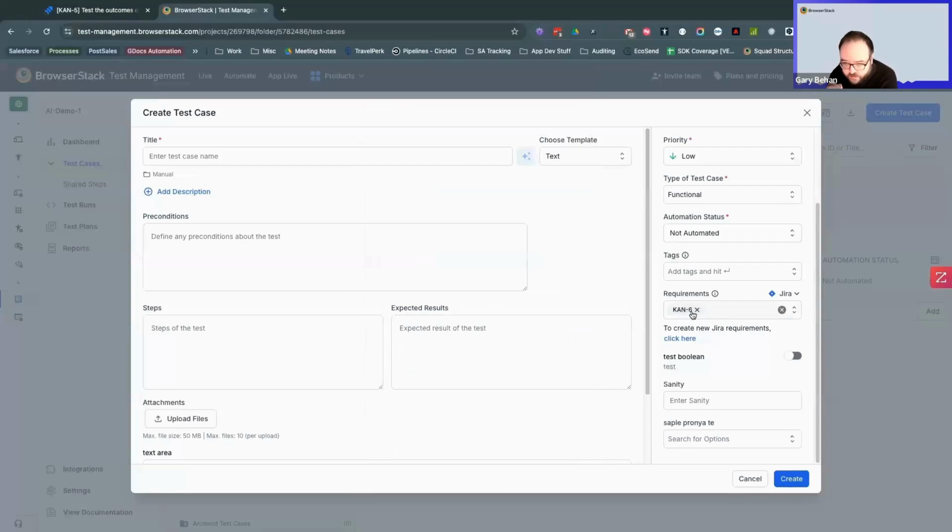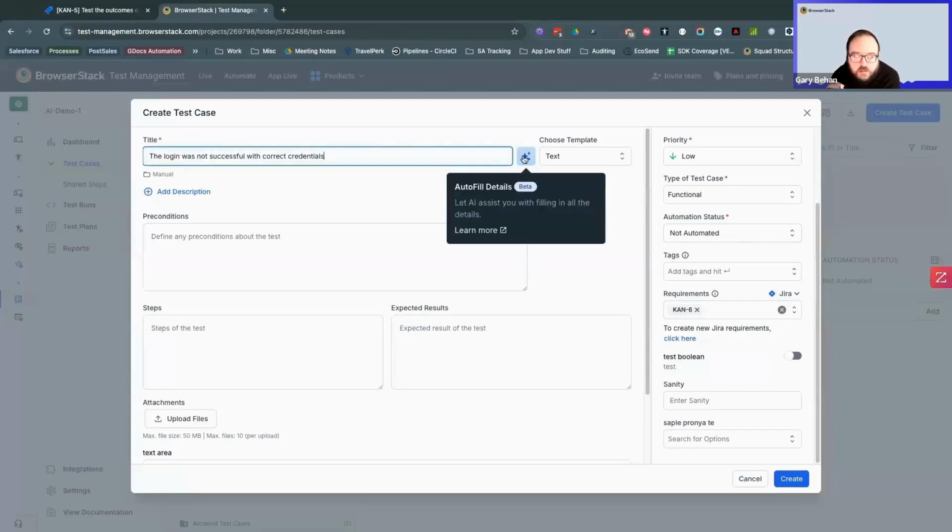And you'll see there it's added a new ticket, Can6, and it's obviously linked to my own Cloud Jira instance. And I'm also going to use the AI generation to generate the rest of the test case based on that title. So it basically will take the context of the title.